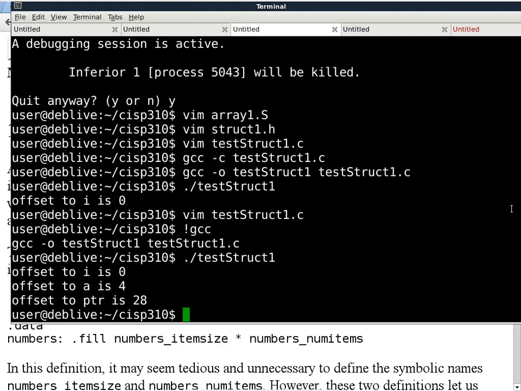What are 24? 5.8. Like 24 plus that 4 or 8? Well, A is already at an offset of 4. It has a size of 23. 20 plus 4 plus 7 is 27, and we want to round it up to the next multiple of 4, and that's why we have 24.